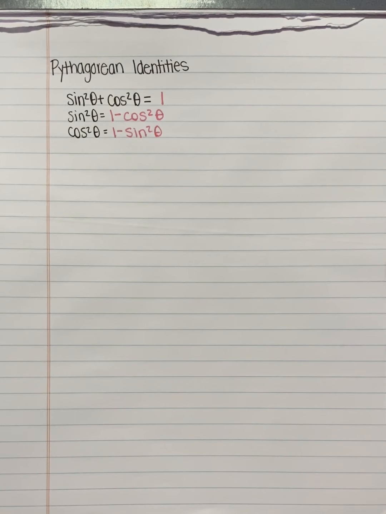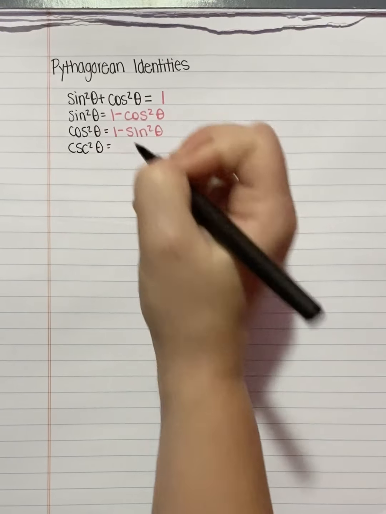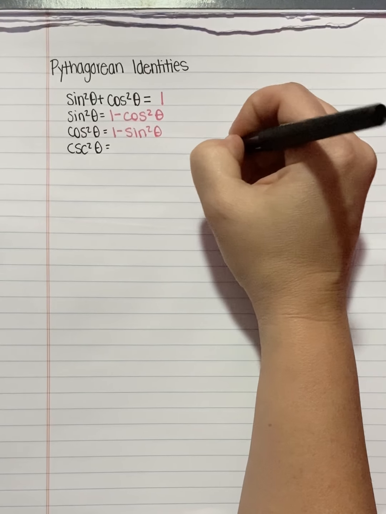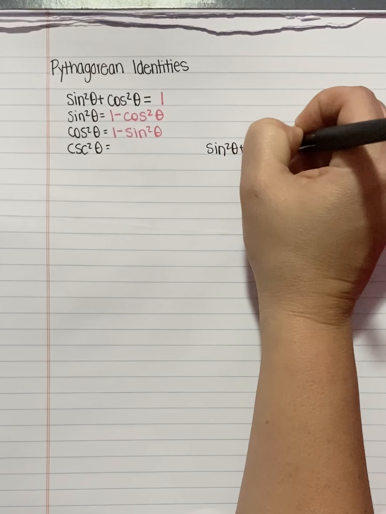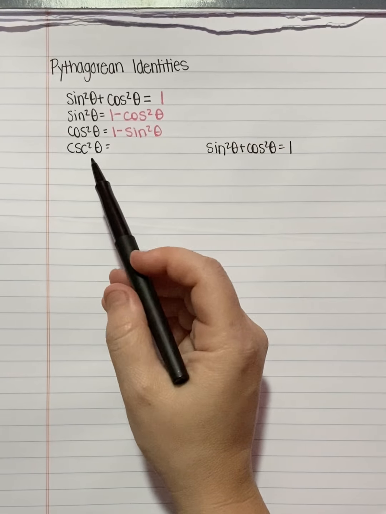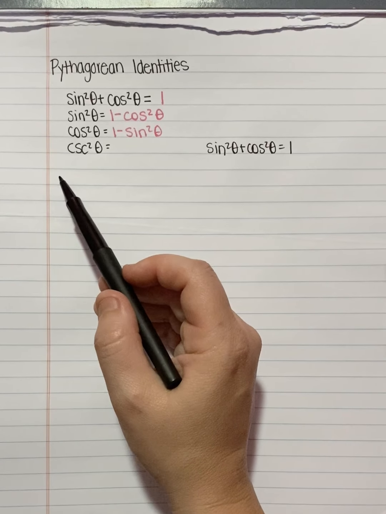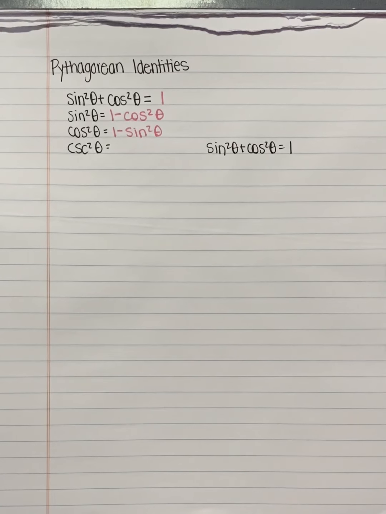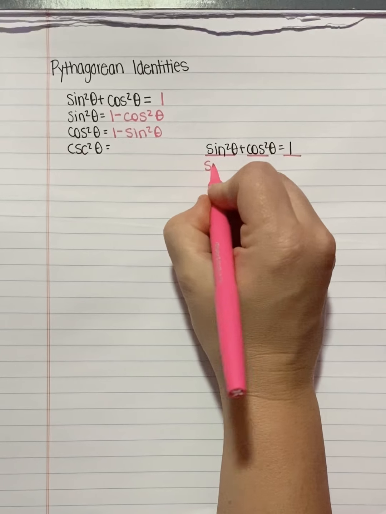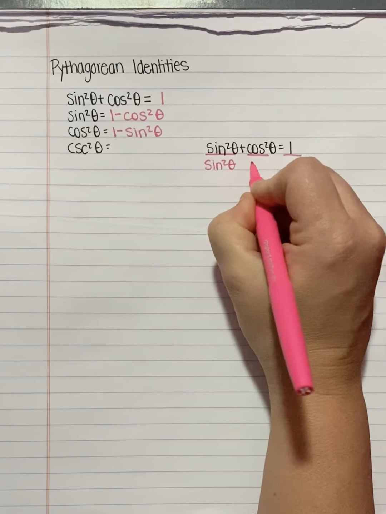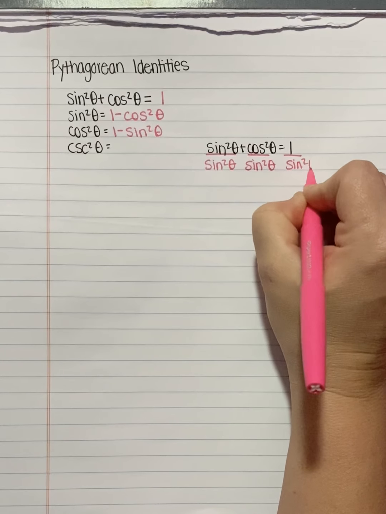Now the next one we need to find is cosecant squared on my list. So cosecant squared theta. All right, so I'm going to go back up to this big one, which is sine squared plus cosine squared equals 1. And I'm going to look at this to figure out how can I get cosecant squared. Well, cosecant is 1 over sine. So I need sine to be in the denominator of this fraction over here. So I'm going to take all of these terms and divide every single thing by sine squared theta. Now notice I'm dividing by sine squared since my power in each of those is squared.